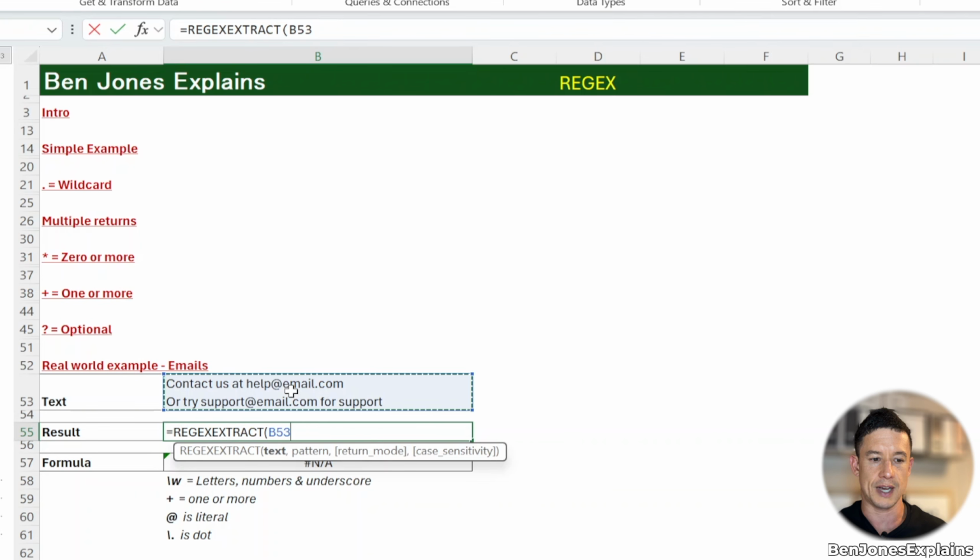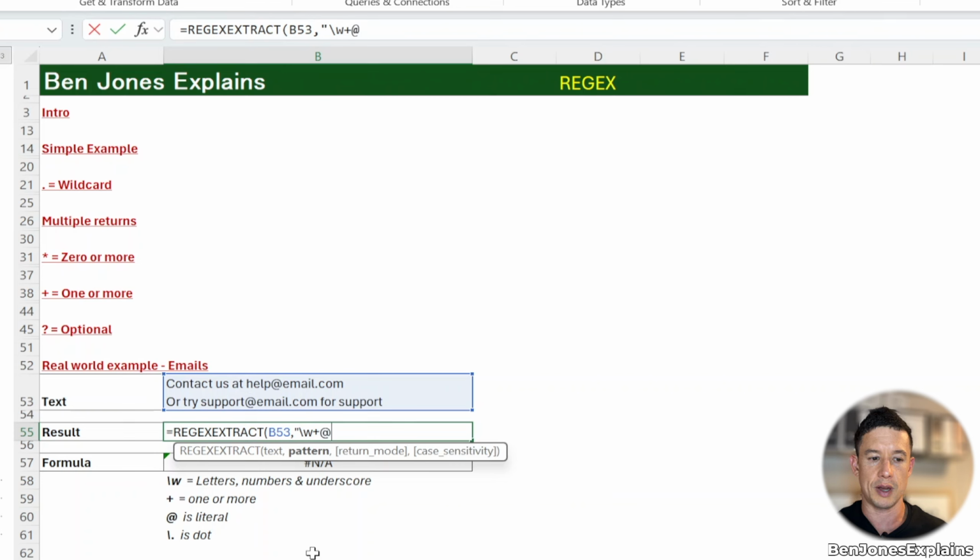So if we point to our text, our pattern is going to be double quotes again, \w, and then if we remember plus is 1 or more. So that little combination of \w plus is going to help us find letters, numbers or underscores, and 1 or more of these letters, numbers or underscores. So in our case, that will find help for us.